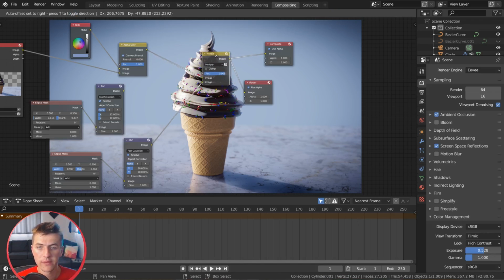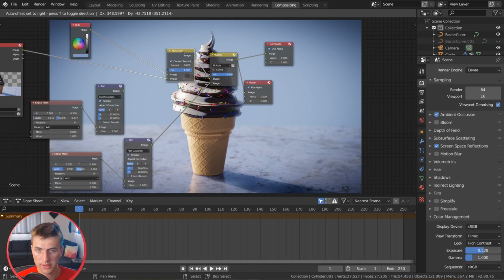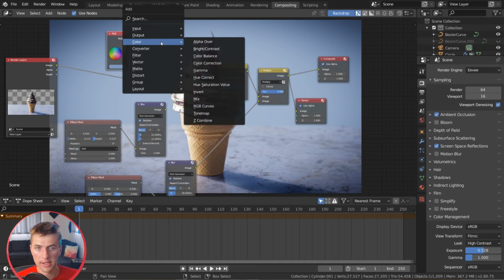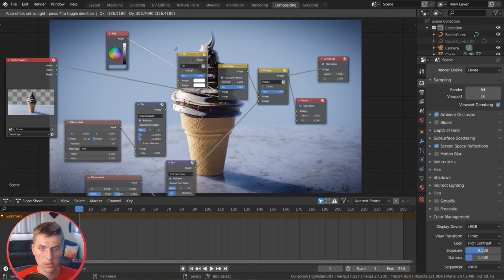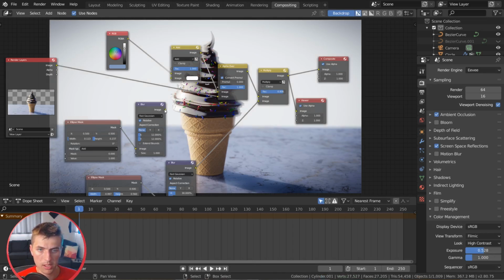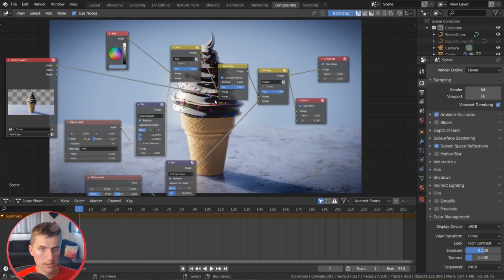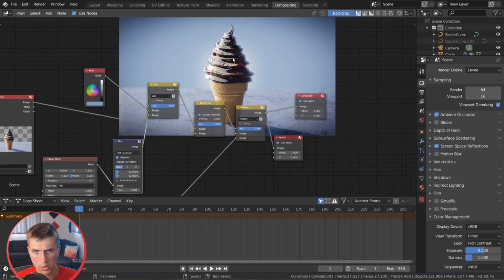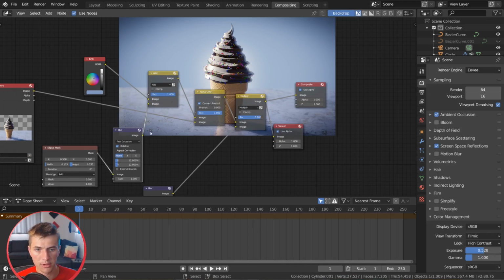And I'll just give myself a little bit more room to work with here by pulling these nodes out. I'm going to take this color, add in a new color Mix node, drop it right in there, and change it to Add. Then I'm going to connect the blurred value from our Ellipse mask into the bottom socket. And you can see that this just adds a nice sort of highlight to our scene here. If I turn this off, you can see it's kind of boring and plain. If I turn it on, you can see we have that nice blurred highlight.